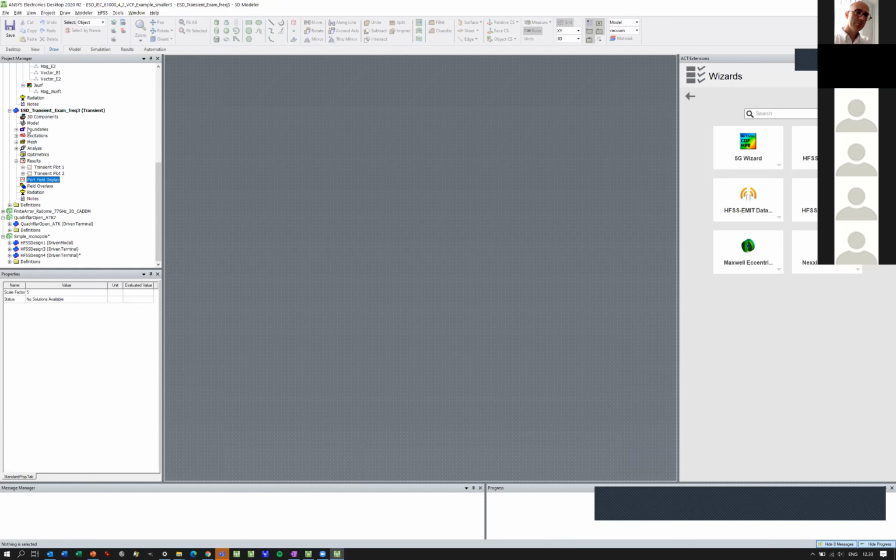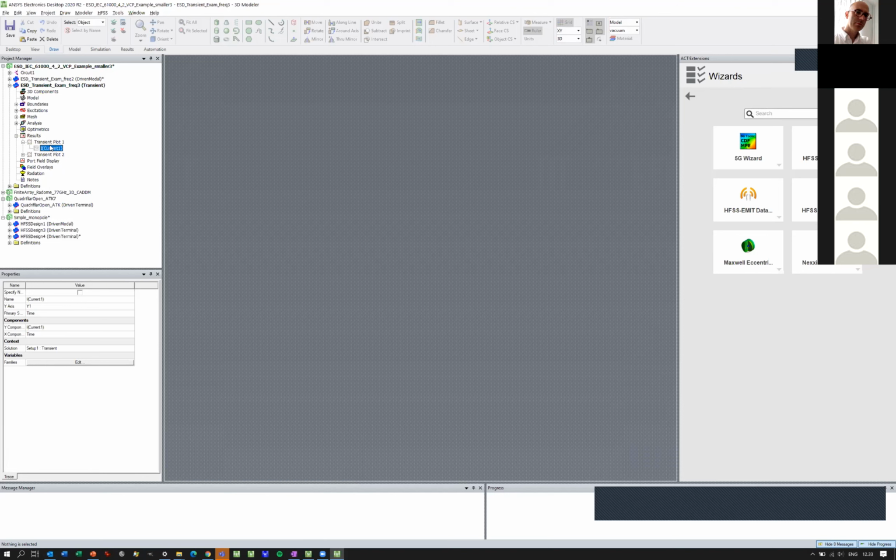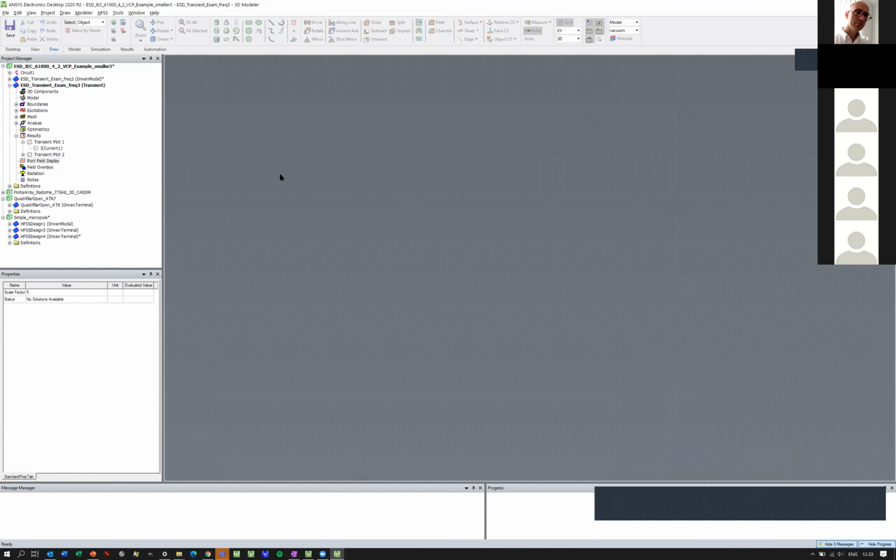So this is a snapshot of the software. As you can see, you can have multiple projects on top of each other. When you have the results, you can also go here and copy the data and paste the data. So you can switch between the reports and tune the reporting a lot.